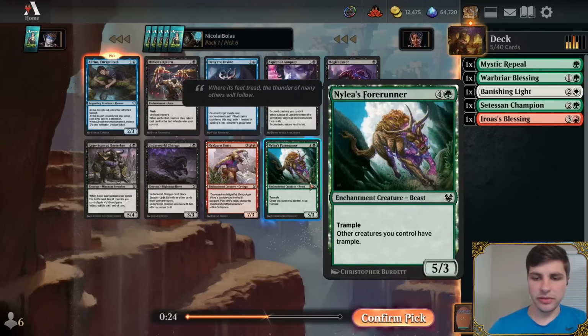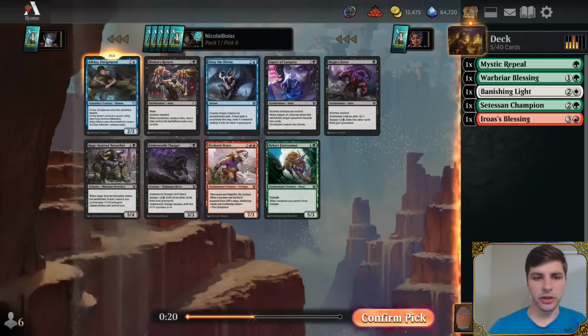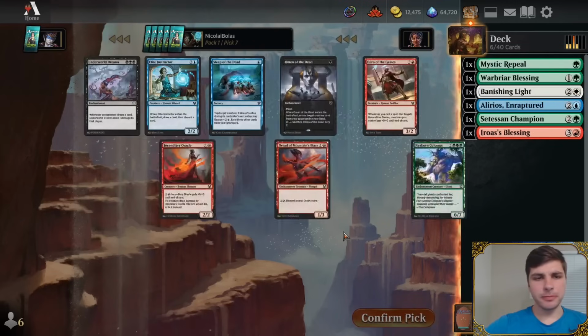This card, totally fine. This card, actually quite nice. It's way better than it looks. Charger's fine. Mogus's Favor is a card that I really do like. As I said, I do like getting into black. A lot of players tend to fight over black. I could also just take this, but I think Illyrios Enraptured is enough better than the other options that it's worth taking over the Favor. Because importantly, with this sort of card, you only really ever want one copy of it.